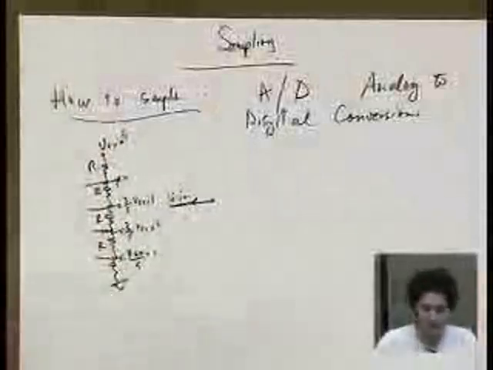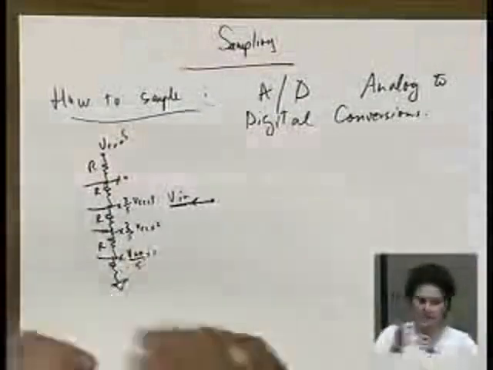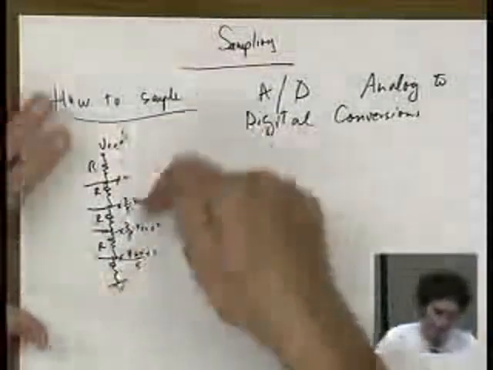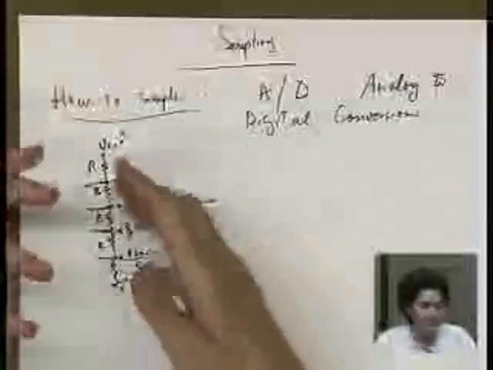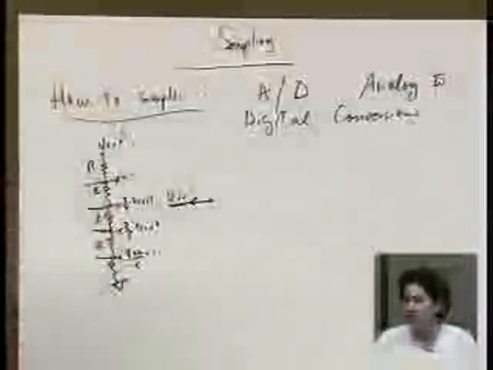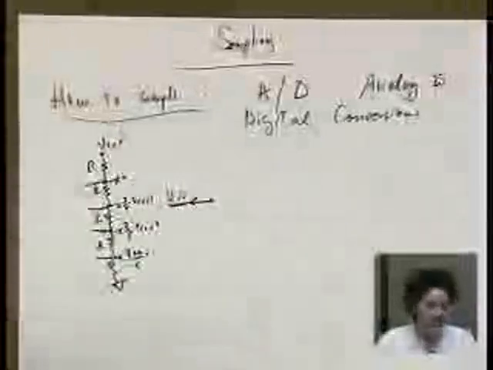First of all, if your signal is not band limited, you have to band limit it before you feed it into an A to D, and then you have to hold it constant while this comparison is being done, etc. But what's the disadvantage of having an A to D type approach like this? What could go wrong here? Or what's so difficult about designing A to Ds in this method?